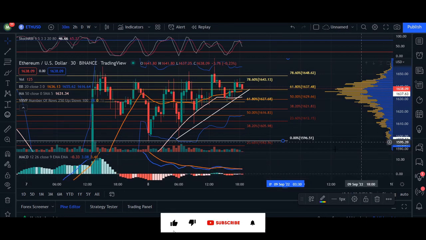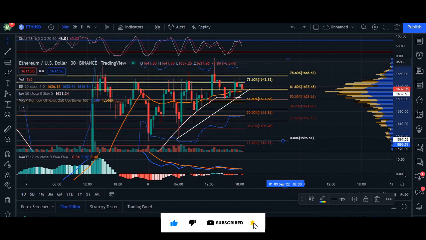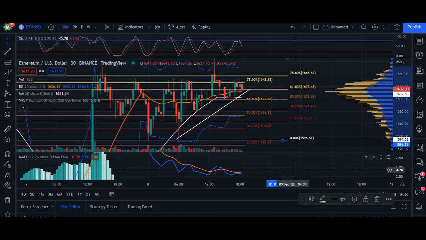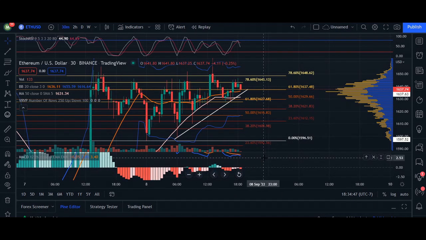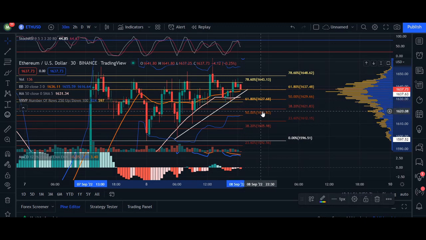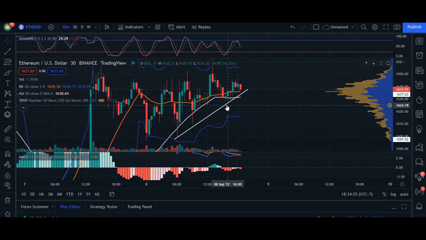So if we want to see that retesting, we need higher volumes. It doesn't help, as a matter of fact, if we take a look at our MACD indicator at the very bottom here, that the indicator does show strides in red. So if we are coming down closer to this area of 20 MA here and an expansion of our MACD indicator, then most likely we are going to strike right through that and come down to 61% of our fib at 1627. So that is for short term, for 30 minutes.